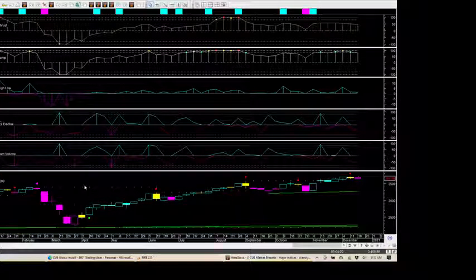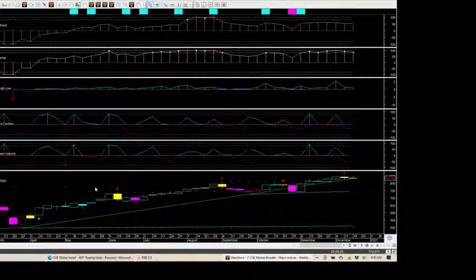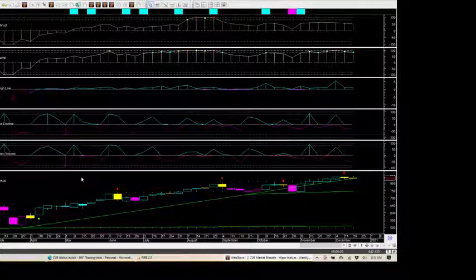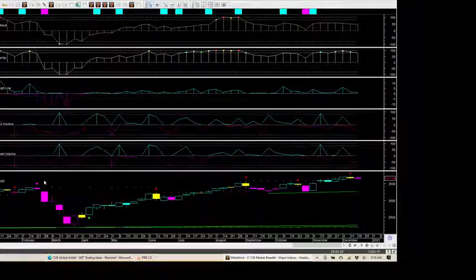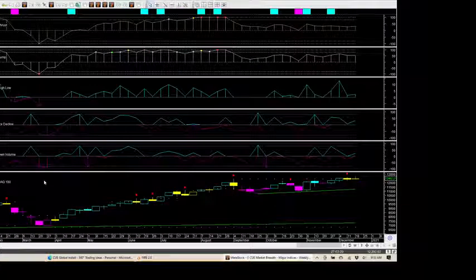S&P 500, I am using Control Tab to shift between the different indices. Control Tab, and if you press Control Shift Tab, it will go back to the previous one. This is S&P 500, S&P 1500 and NASDAQ. NASDAQ is the strongest of them.